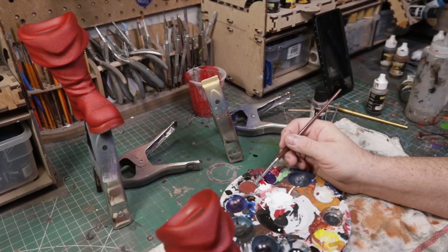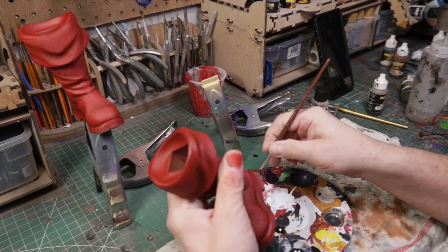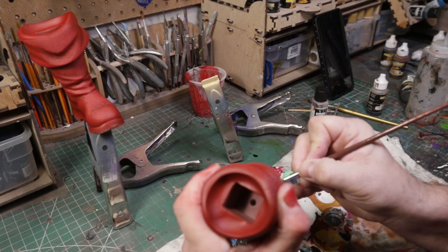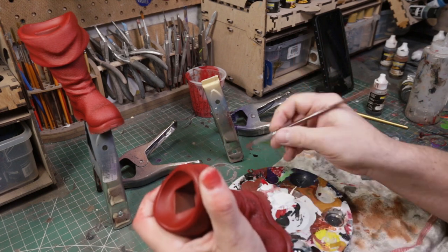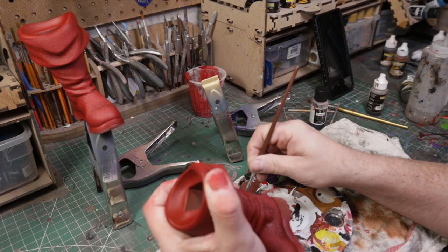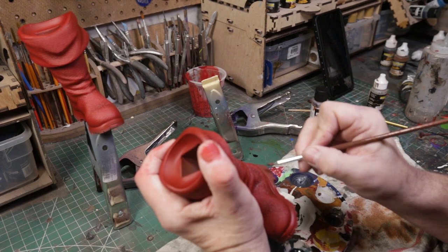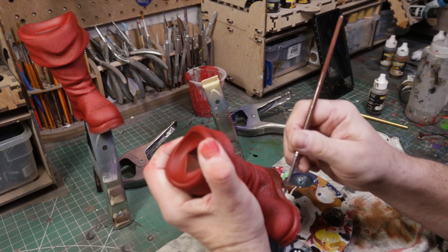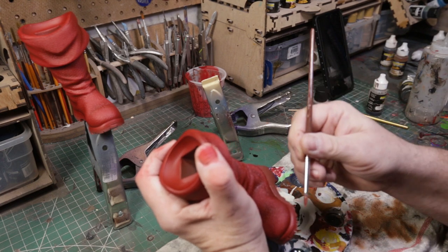Just kind of this color right here. I'm gonna put this on, and then I'm probably gonna do a wash over it to bring it down a little bit and add some tonal variation to it. But this covers in one coat very nicely. I just put it on straight from the bottle. It goes on smooth. And one coat.